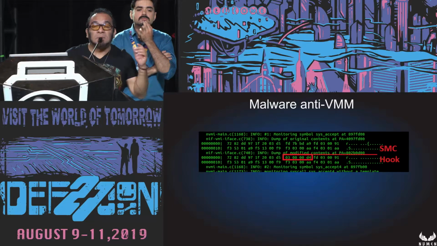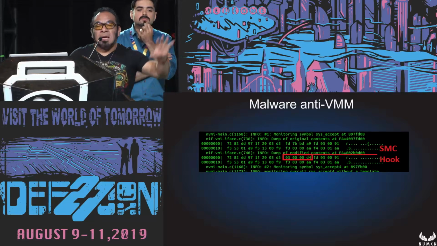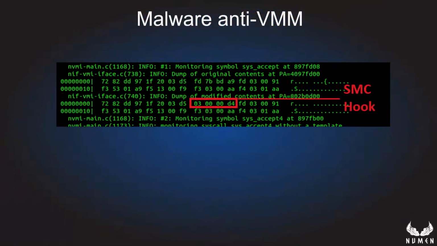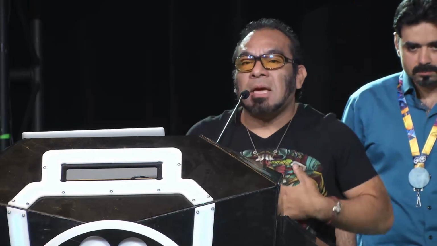Now, Ali was explaining his technique to hook into the memory. He was telling us that you need to put a D4000003 as an SMC hook, right? That's pretty cool, but it's pretty easy to bypass. If I have a kernel module, I can just go to the syscall, grab the first 4 bytes, and get the SMC there. And as malware, I'm going to be able to detect right away that I'm being monitored, right? At that moment, I'm going to say, you know what, I have this SMC hook, I'm being monitored, so I'm not going to execute anything.